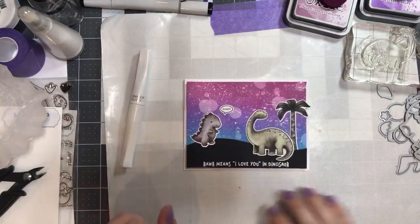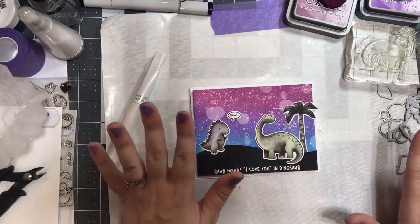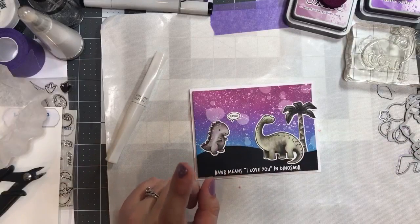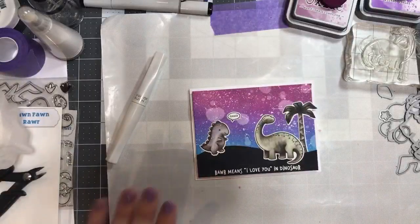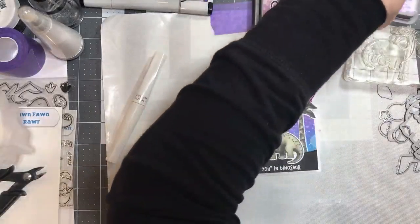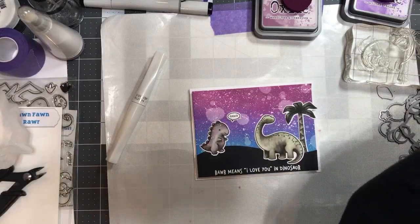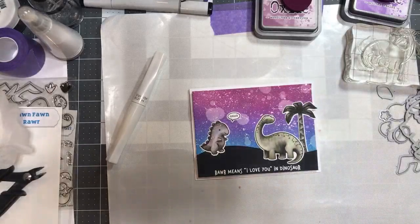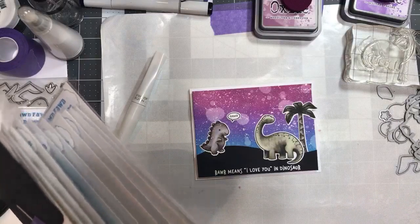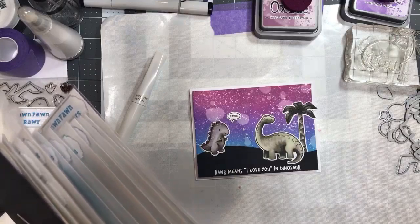She was very nice. Okay, so that's that, except, of course, because you guys know me, I'm going to first find them, but then add some clear sequins. They're here somewhere on my desk. I just don't know where. I'm probably staring right at them, which is the worst part of it all, is that half the time I'm looking right at it and I still can't find it. They're probably under the 8 million Lawn Fun stamp sets that I got out earlier. Oh boy. All right, let's see. I know they're around here somewhere because I just saw them before I went live. Think, Jessica, think. Okay, not there. Lord have mercy, y'all. Oh, I found them. There we go.